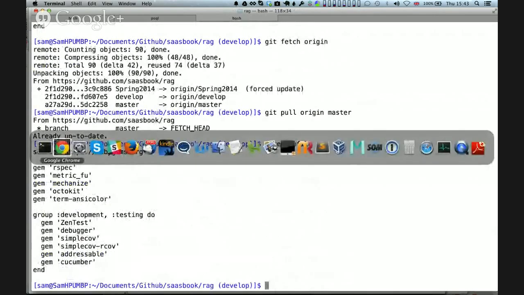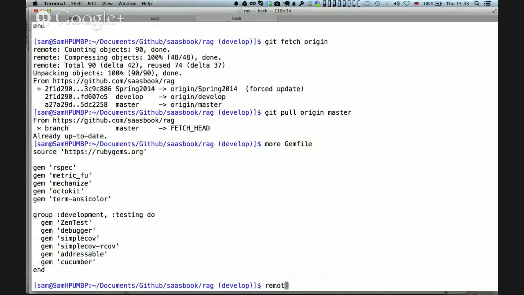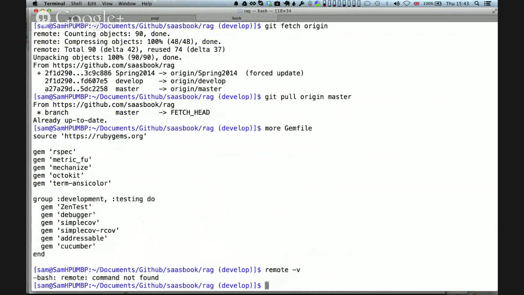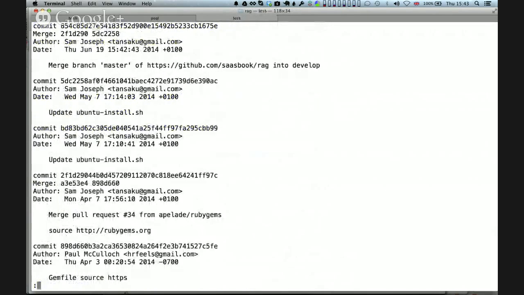That's weird. Remote -B. Maybe git log. I mean, the last thing there is June 19th, and that's me merging it June 19th.